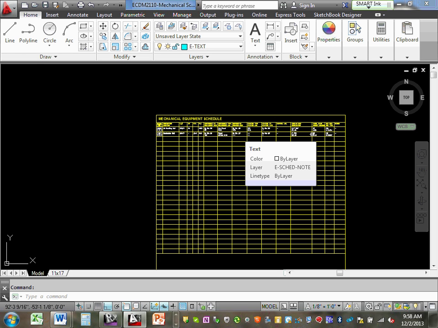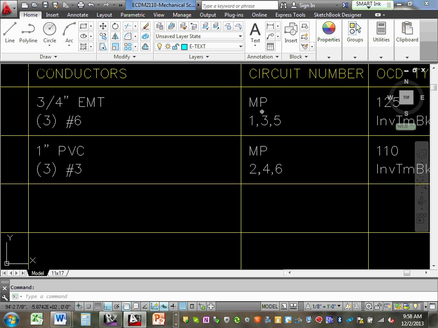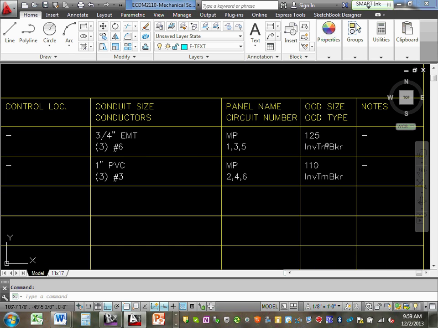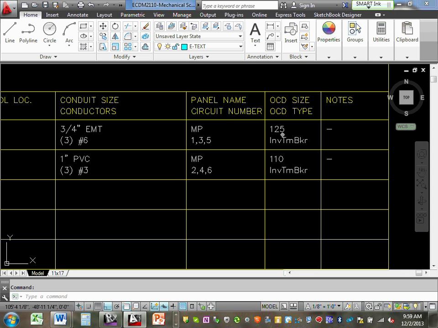That's panel schedule. So we also did mechanical equipment there. Yes, we duplicated. You are absolutely right. The only thing we added here, Adam, is that the panel schedule in Revit gave you only this information: the panel, the circuit. It did not give you a whole lot. Actually, when you size it, it should give you the panel schedule, the conductor size, as well as the overcurrent protection device. But it doesn't say anything about the control, the conduit. So this adds to it. I know it's duplicate, but that's the only way you can do it.